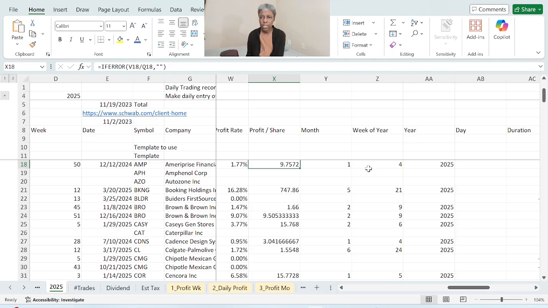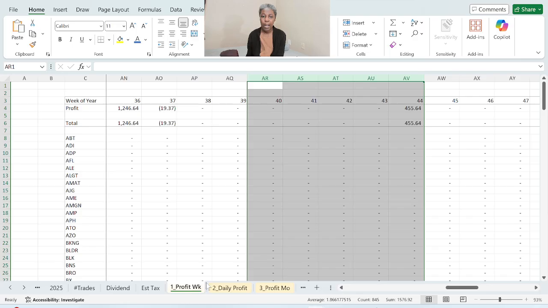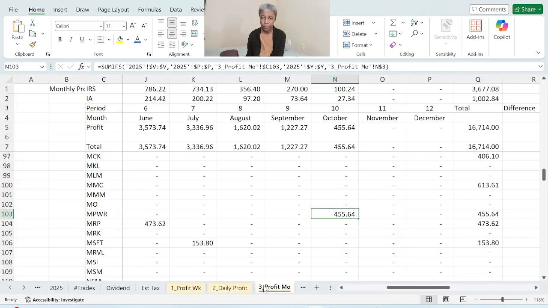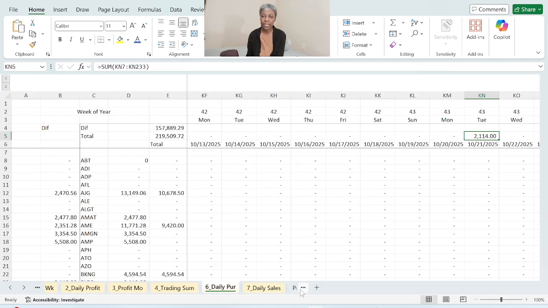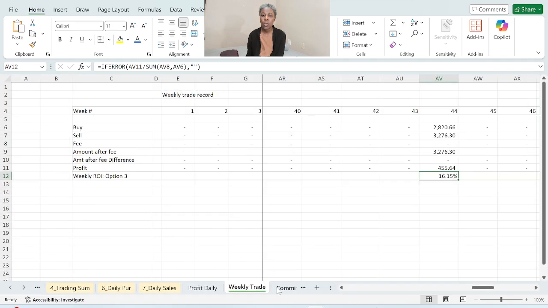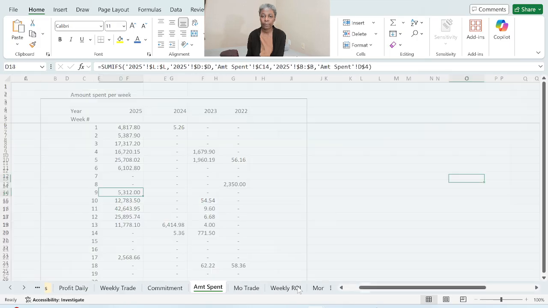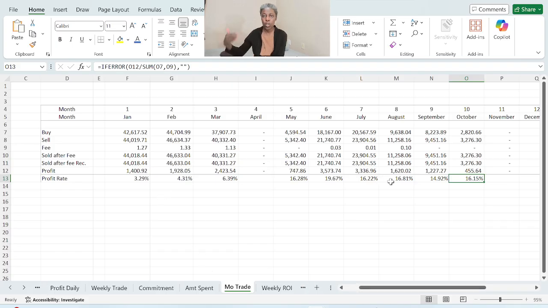And because we have some other variables in the spreadsheet, that is our daily entry tab, manual entry tab, and from there it will be able to pull data to our report, summary report tabs for us, so that we can track our profits, our sales, our purchases, and then see how we are doing month by month, to see the strategy we are using, how it's performing. And it is a spreadsheet that I like, and I like to use.